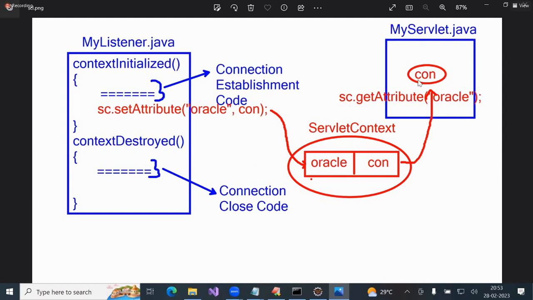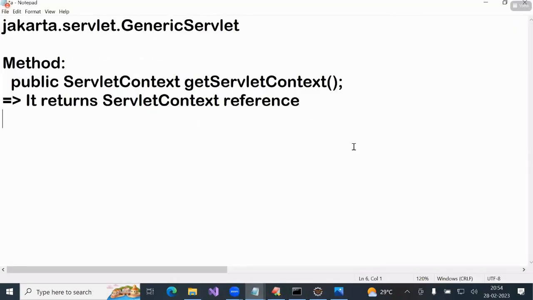That's because my servlet extends HttpServlet, and I'm using the method HttpServlet inherits. Right, this one. This program we'll see tomorrow.